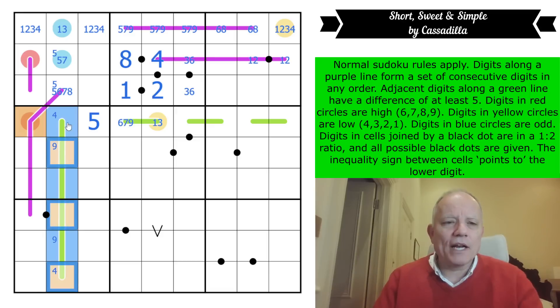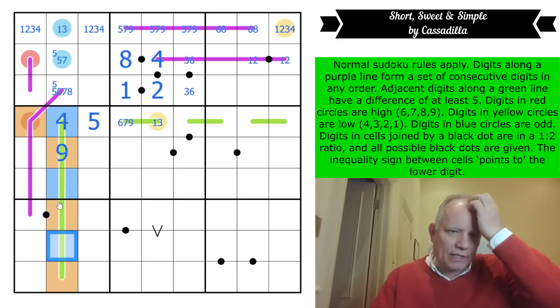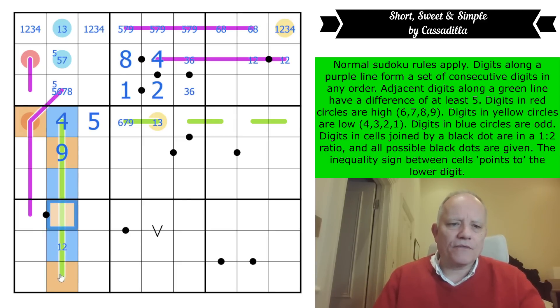There's one high and one low. So, it's a bit like this where there were three highs and three lows. There must be three highs and three lows there. So, this is one high and one low in these two cells. But we're actually told that digits in red circles are high. So, this is the high. And therefore, this one is low. And in fact, therefore, it's 4. Because 4 had to be on one end of this line. We now know which end is high and which end is low. And 4 is there. That's a 9. I'm going to remove the corner marks from here. That's 1 or 3. This can't be 3 now, this one down here. Because 3 must be surrounded on such a line by 8 and 9. So, that is 1 or 2.